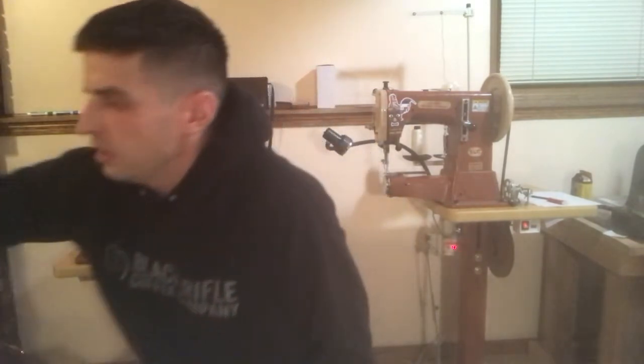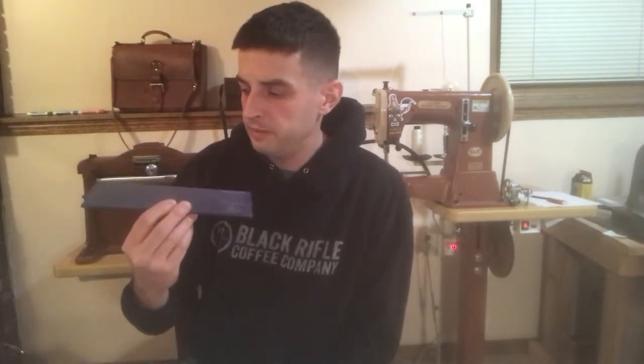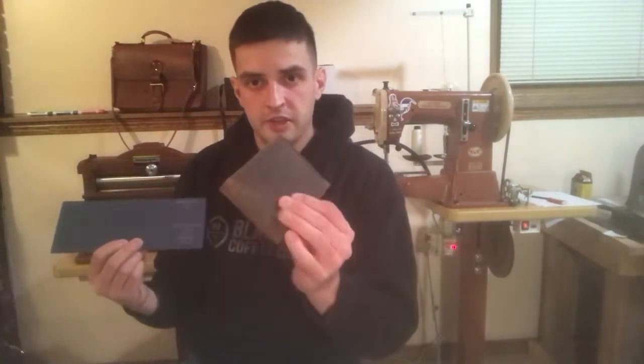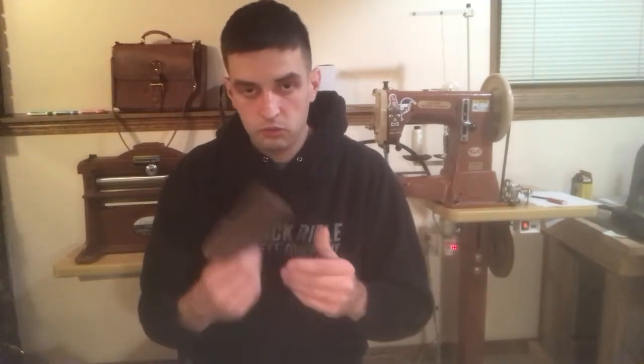Tandy is starting to offer a lot of cool stuff. I was on their website recently and they've changed things up — they are now offering products from Makers Leather Supply, like their billfold patterns. Here's the backside of their bifold billfold pattern; I made this wallet from that pattern. They have detailed YouTube videos showing how to put this stuff together, step-by-step all the way through, and you can end up making really cool stuff. Now Tandy's carrying their products.